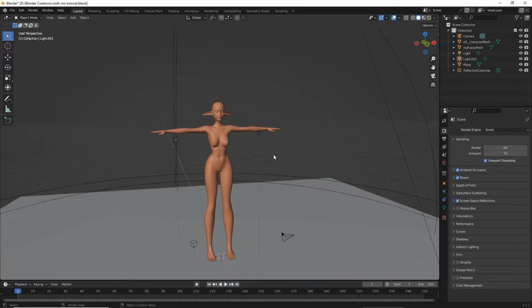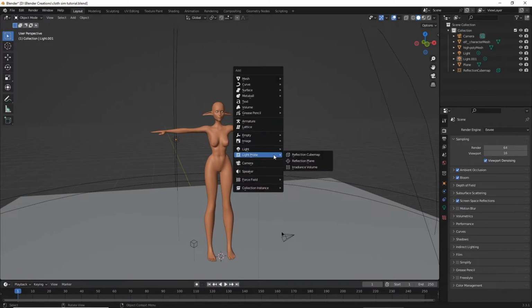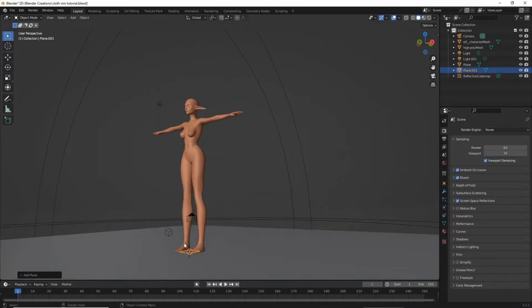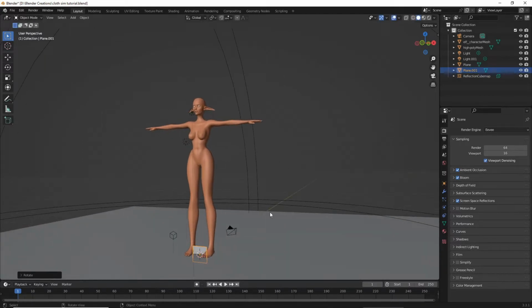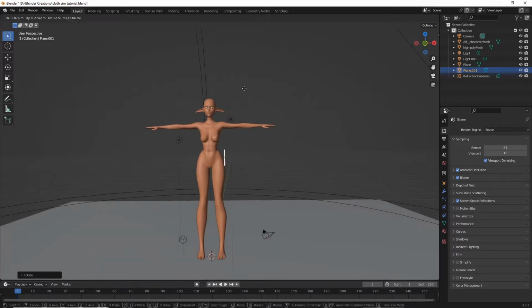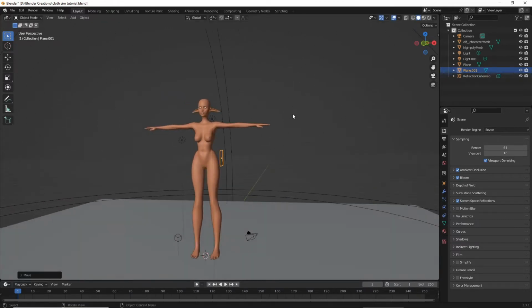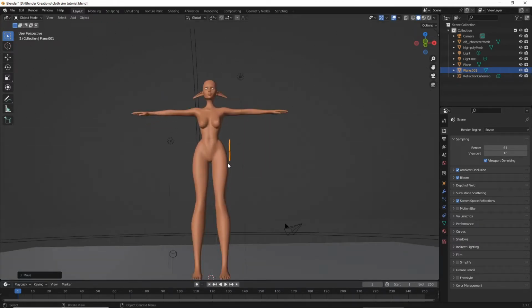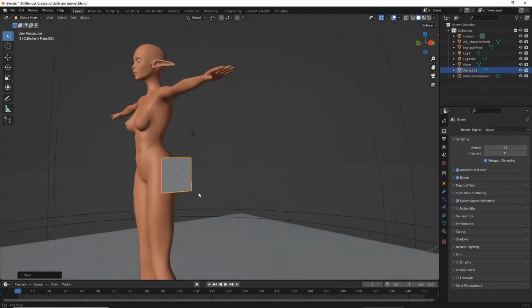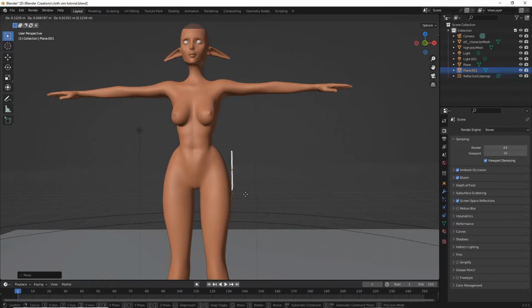So first thing we're going to need to do is add a plane. So I'm going to do Shift A, and I'm going to go to Mesh and Plane. And let's rotate this plane, so I'm going to click R and then X 90. And then I'm going to rotate it one more time, R Z 90, because we want it kind of on this side of the body for now. And then I'm just going to move it up roughly so it's at the furthest point from the body. So this is the thickest part of the body over here. So I'm just going to have it there so I don't overlap with it, like right there.